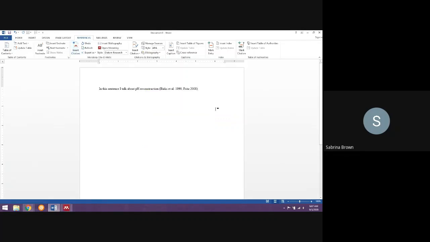Then it will automatically format the citation for you. And a couple of you were asking, does it automatically put it in APA or whatever you want it to be in? Yes. So if you go to style here, I have it set for a journal that I write in quite a bit, but it has everything.